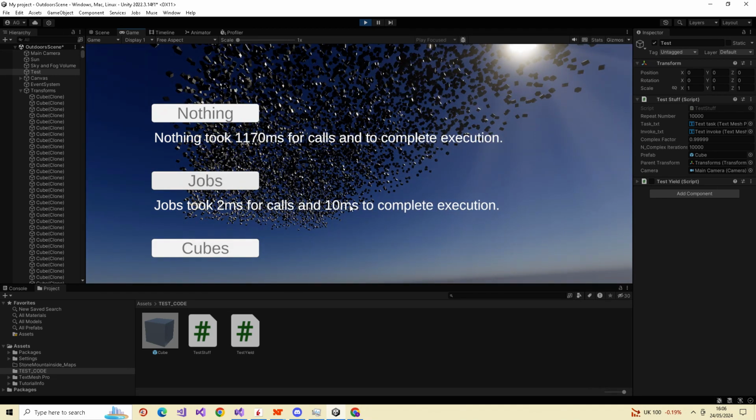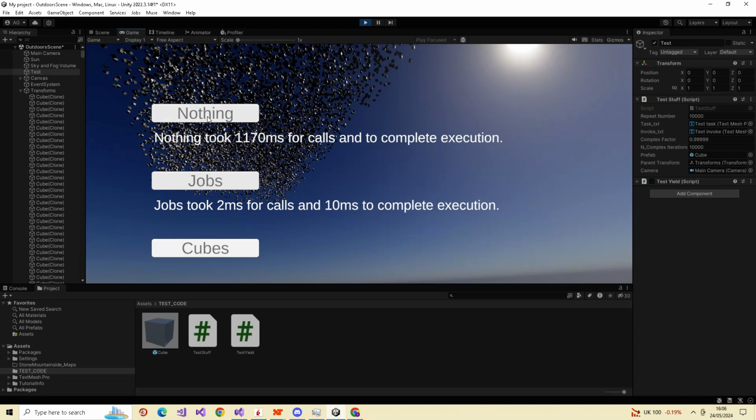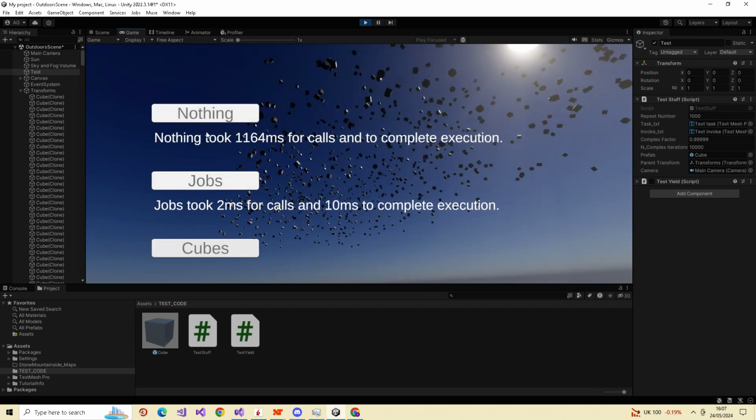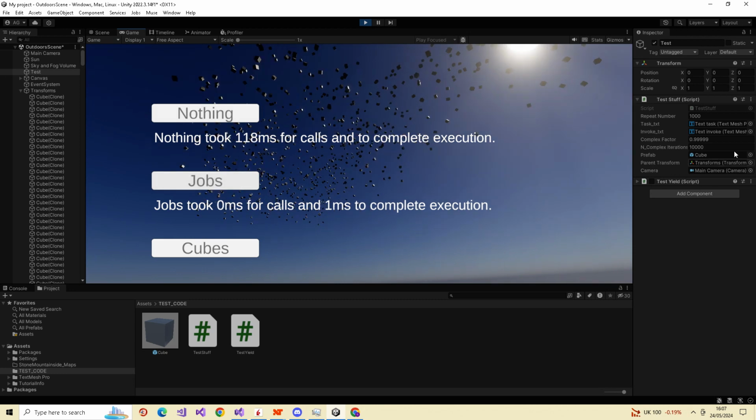The vector math within a job, burst compiled, is just amazingly quicker. It's incredible. The more of these, actually, this gives you a feel for less cubes, but more iterations.